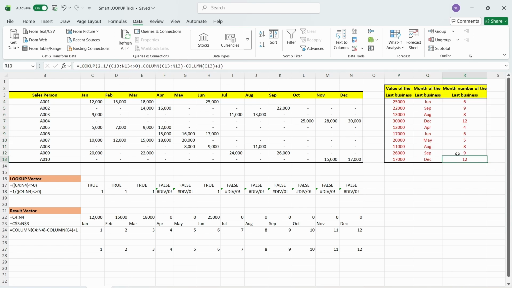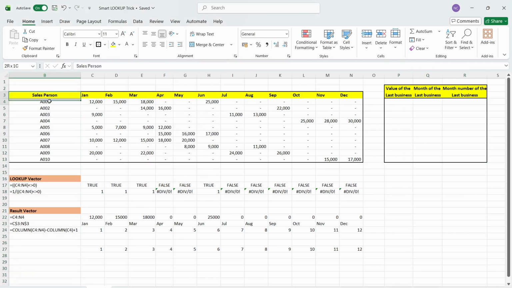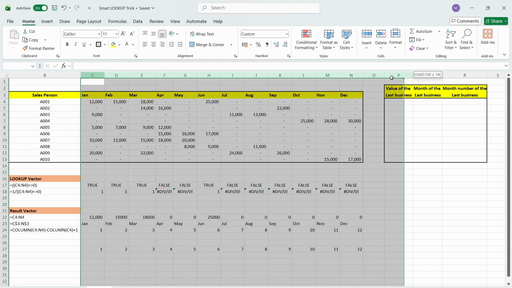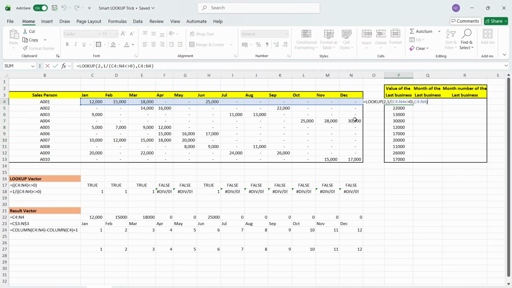If you have data like this where you have the salesperson in one column and the months in which they have done the business in columns C to N, and if I ask how to get the last business value which they have done, I will be using the LOOKUP function to do this exercise, and I will explain how it's functioning.